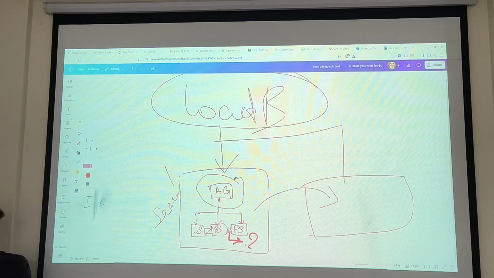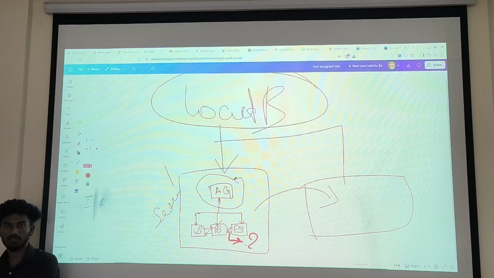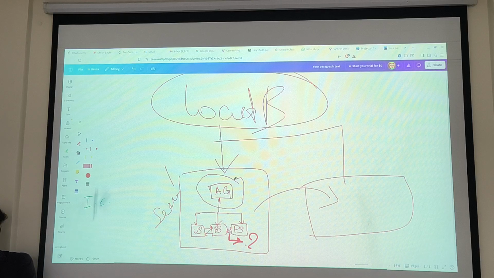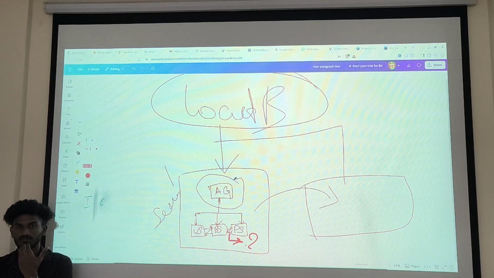What is meant by route traffic? What is meant by route? Why are these called a router? What is the purpose? Has anyone thought about this? Why did they put the name router? On that day I explained from my laptop how the entire architecture works. Now tell me, why do you use this router? I don't know why they kept the name router, but what does it do? Okay, I will explain.